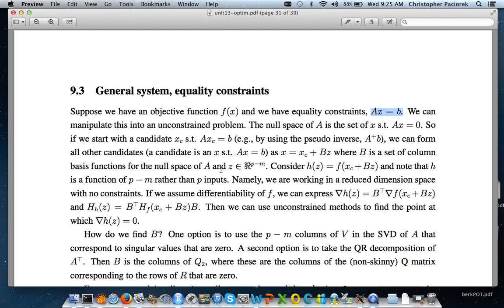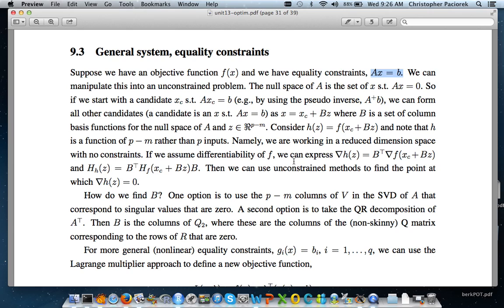And it's not too hard to see that if you work through it and think about multiplying columns times rows of V transpose, this is going to cancel out and give us back 0. So we're basically taking this p-dimensional space and splitting it up into the space that corresponds to the constraints and the space that corresponds to this null space. That is the space in which we are free to move and is unconstrained. So that would be a basic reparameterization that we could do in this problem.